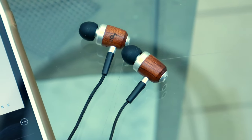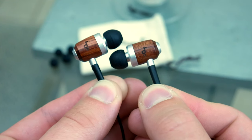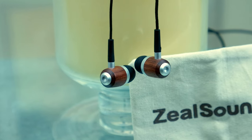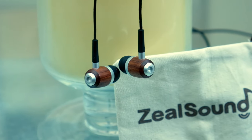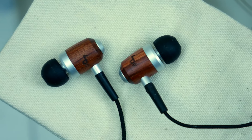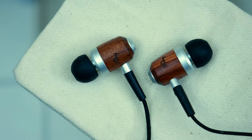When you go beyond the sound quality and consider the wood and metal material, braided cable, and a couple little extra things you get, you're getting a great overall value for your money. All in all, if you're looking for a solid pair of earbuds that sound good and are built to last, these are the way to go. And if you're looking for a really uniquely styled pair and don't want to spend a bunch, that wood finish really does make these stand out.